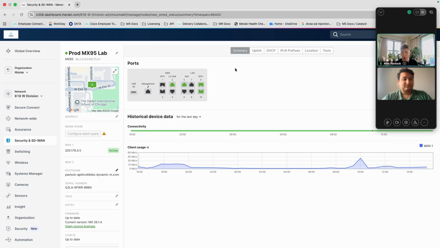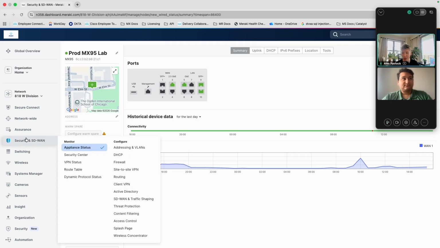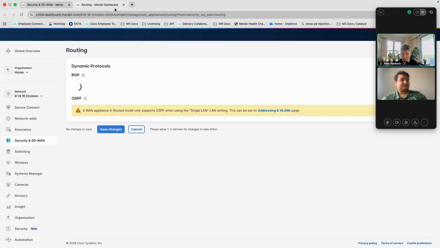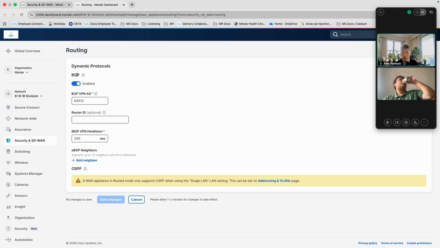Okay, so now we're going to go through our configurations on the MX side for route-based VPN. So we're switching over from policy-based to route-based, just like Meraki does with everything else. It's super simple. First thing you're going to want to do is go to routing and make sure that BGP is enabled and set your autonomous system number and save that configuration.